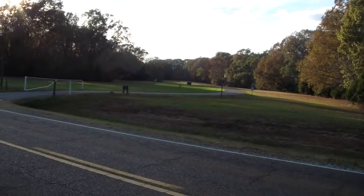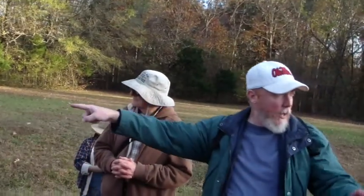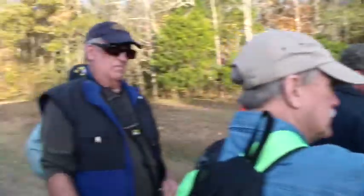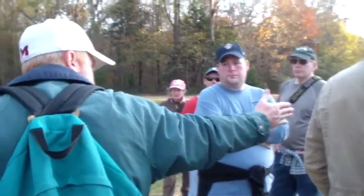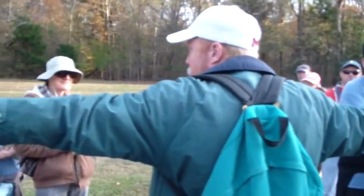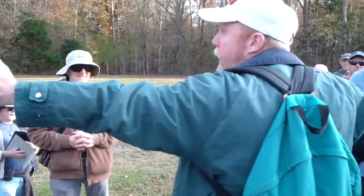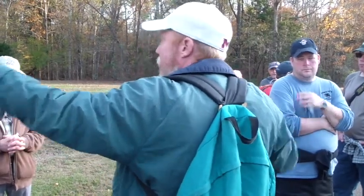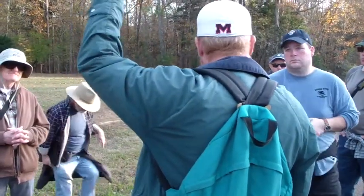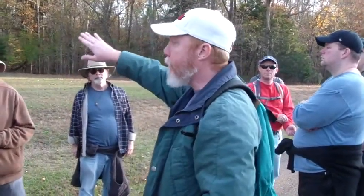So look at the orientation of the line. Where was Whittlesey we just left? Right back over here. Where is Smith and Thayer? Right there. So essentially the line doing what? About this. Where's the Confederate line? Right there. So what has Wallace done yet again? He has gotten on the flank of the Confederate line. And these boys say, we got to get out of here. There's no way we're going to hold this. And as a result, this whole left wing of the Confederate Army falls back.